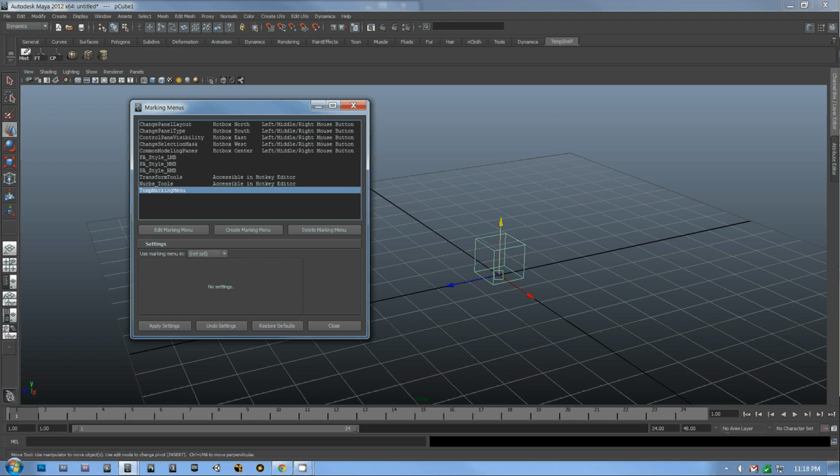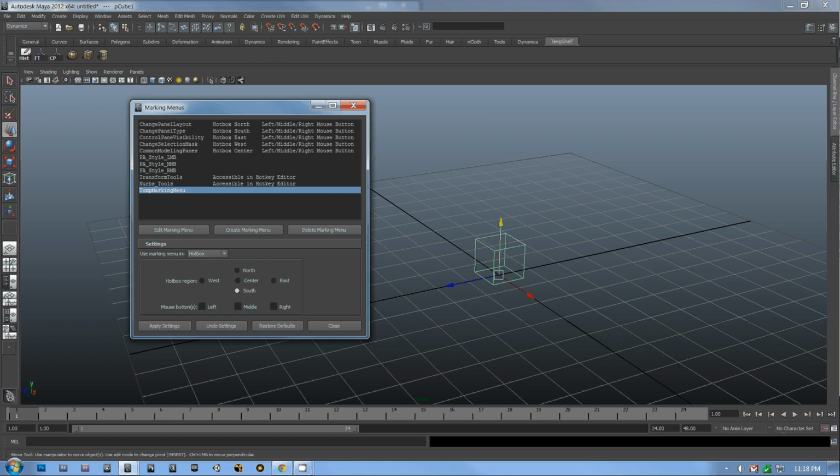Temp marking menu, and in order to use this, because this is not accessible right now, this is how we use our marking menu. We can either set up a hotbox command for it, or we can make a hotkey in the hotkey editor. If you use hotbox, then you have to basically define your region and your keys.